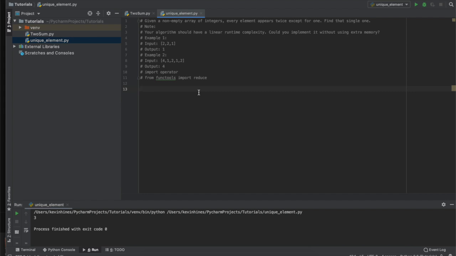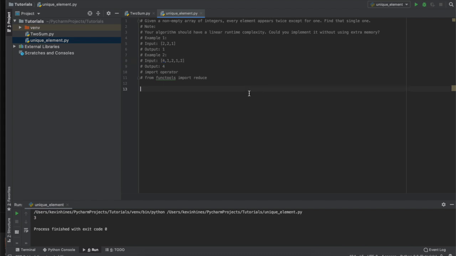So to start off, I have a question pasted in at the top there, and the general idea for this one is that you're going to be given a list like this on line 5 here, where every element appears twice except for one. And the goal of the function is to return the element that only appears once. So in this case here, as you can see, 1 only appears one time, so we want to return 1. And down here, we have 4 appearing once, and we want to return 4 there.